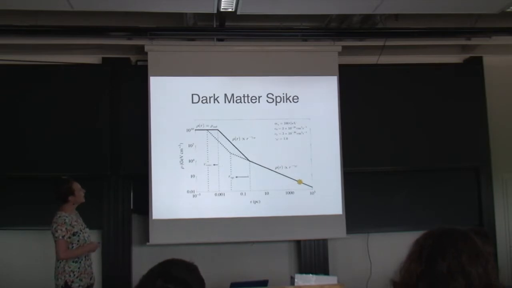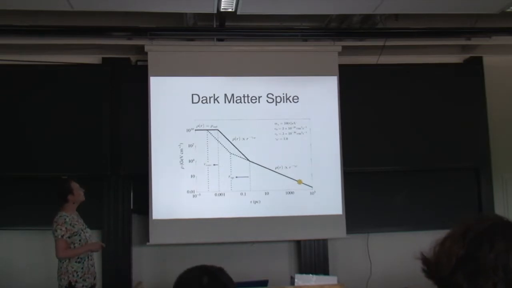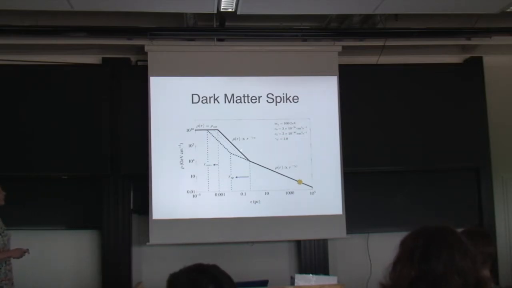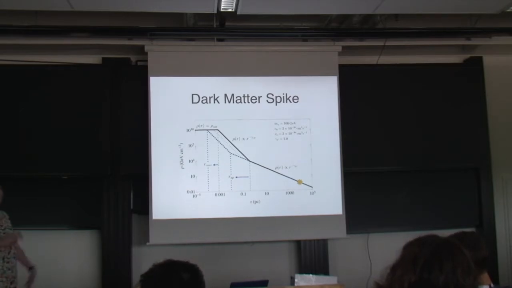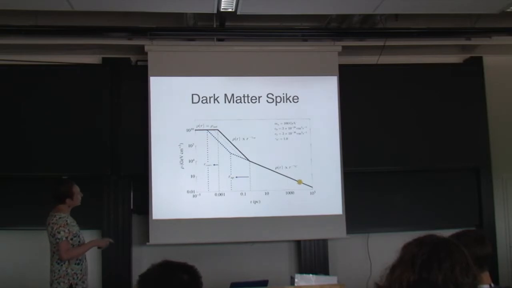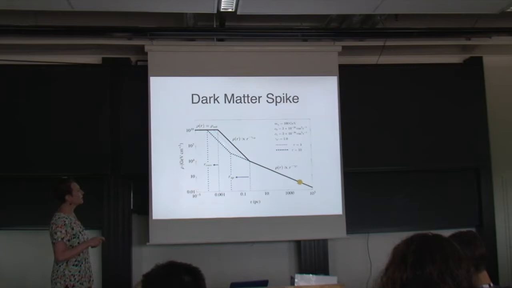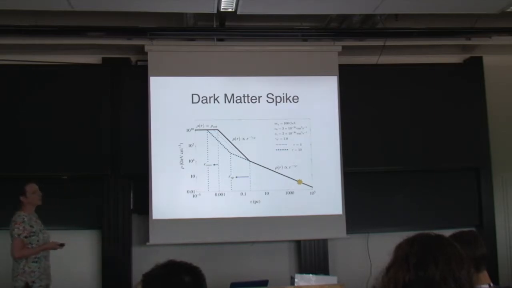And what happens to the spike is it becomes dampened, right? So you can see the spike is smaller, and the radii have both shifted. Notice that these markings are every 2 orders of magnitude. So the spike radius has changed a lot. This is now a very small region near the galactic center. And the core radius has also changed. I'm plotting 2 different values of tau here. The one that I'm going to take as an example is tau equals 10, so that's the thick line, the thick dots. The thinner one is tau equals 4, just for reference.